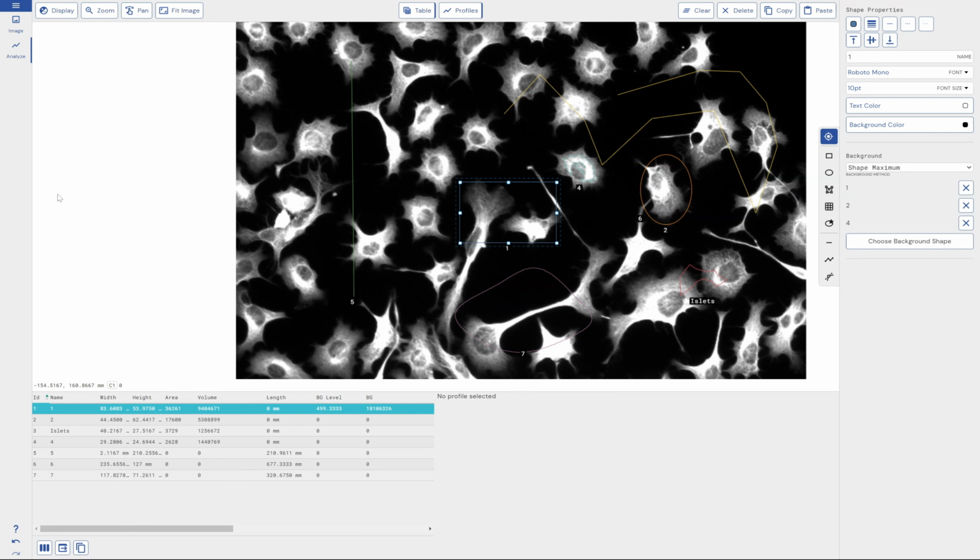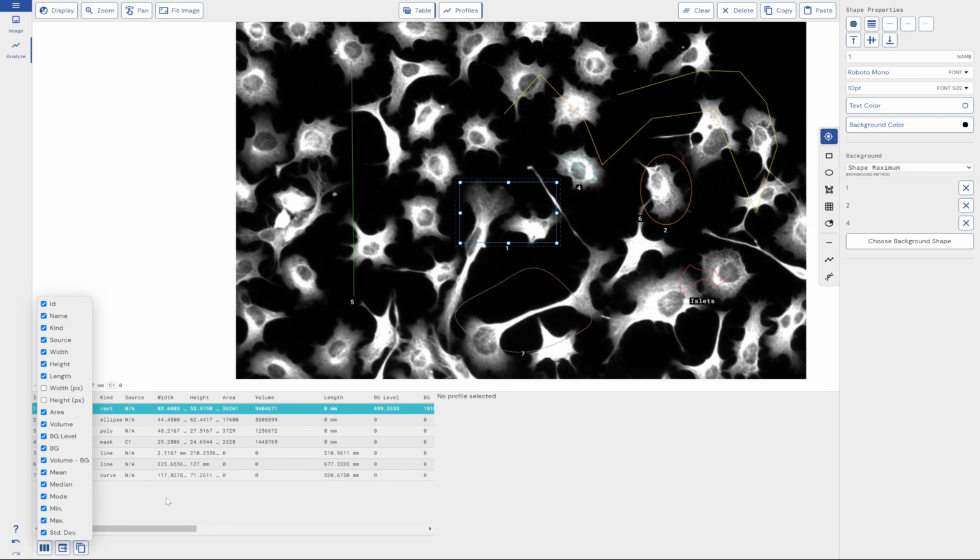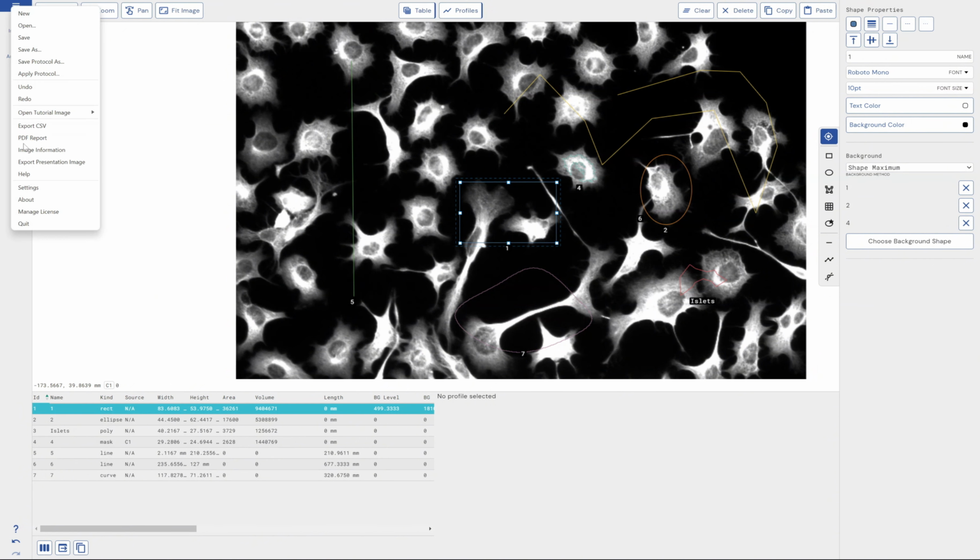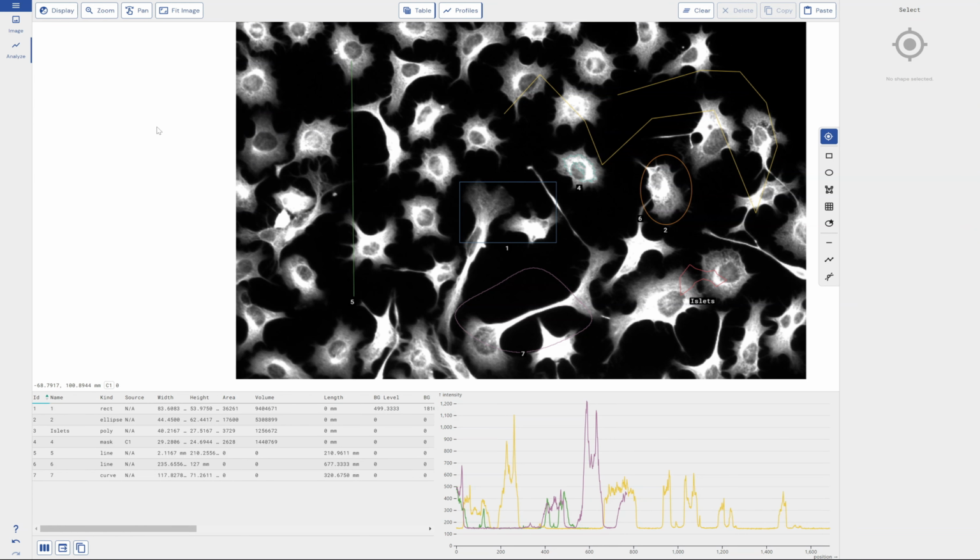So this is a quick run through of the kind of flexibility that we have within our Phoretix Toolbox software, and the kind of tools that we can offer. It's designed to be basic, quick, simple. That's why it's ideal for R&D scenarios where you're not quite sure where your image analysis workflow should be and what tools you need. We've just given you a bit of everything. So you can export all of this to CSV, you can copy these numbers to your clipboard, and you can change which measurements you want to see on the bottom left-hand side here. You can also export all of this to a PDF report as well, and export all these as presentation images, including your lines and your annotations and things like that.